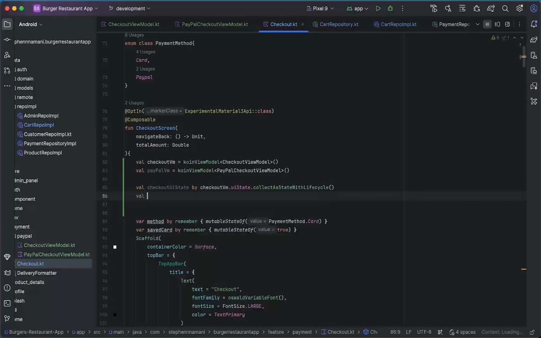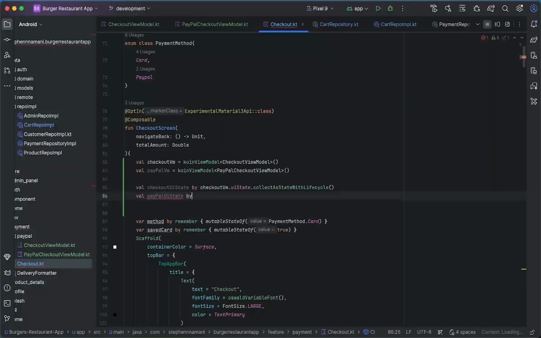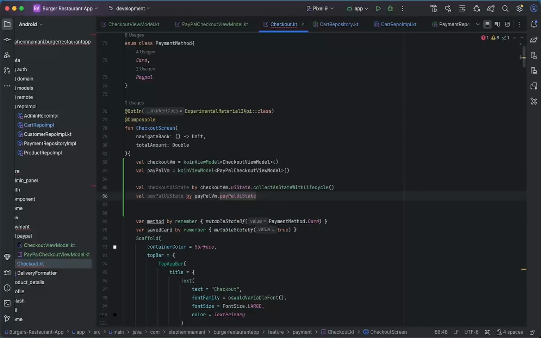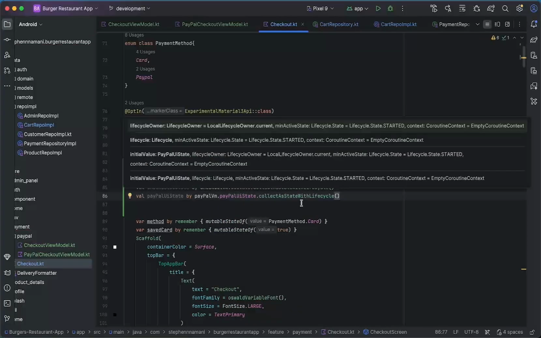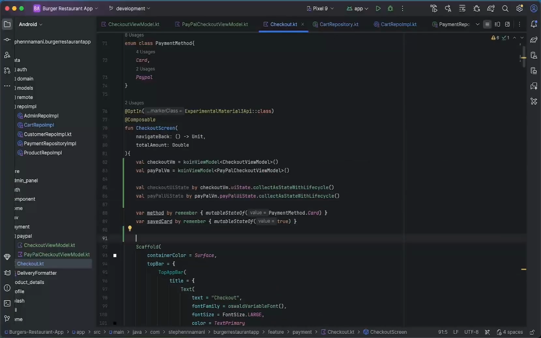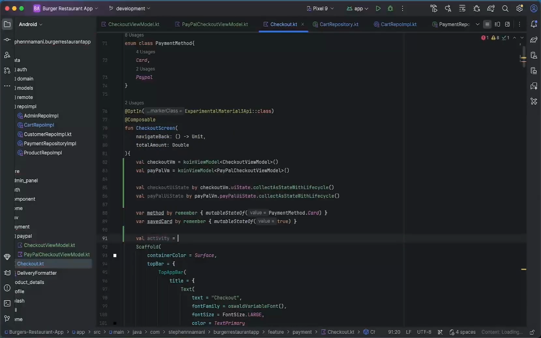Then we do the same for our PayPal UI state, PayPalVM.paypalUiState.collectAsStateWithLifecycle. Now that we've done that, let's also get our activity, val activity, and assign that to LocalContext.current. This is LocalContext, not LocalActivity.